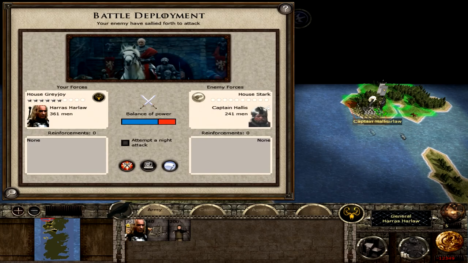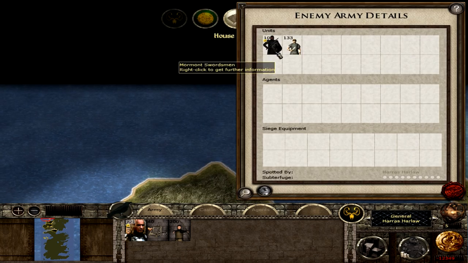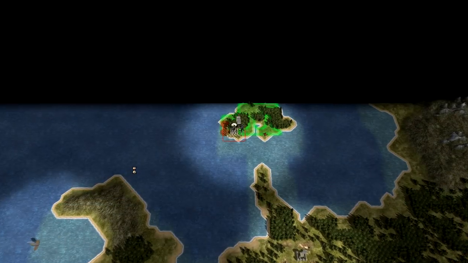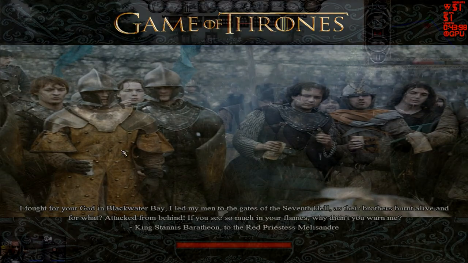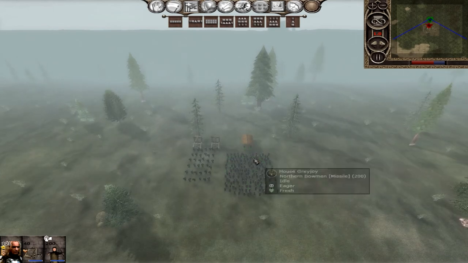Uh-oh, they sallied out. Okay. Harris, Arlaw versus Captain Hollis. We got some Mormon swordsmen and some Mountain Clan axemen. Here we go. There'll be no escaping us now! Oh, the Greyjoys. We do not sow. I should have saved it before this battle. Darn. Did I save it? I saved it before the end turn. So that's fine. I find that this mod, be swinging in our favor. Oh. From such tidings does victory emerge.